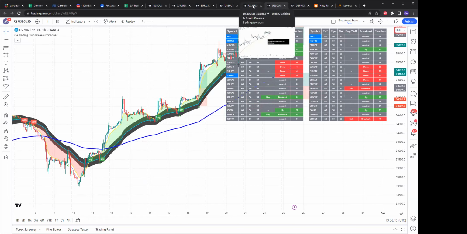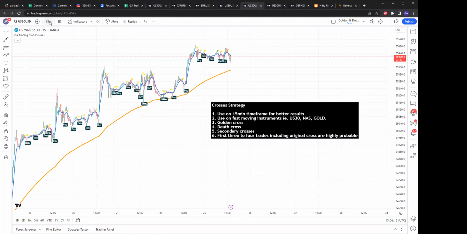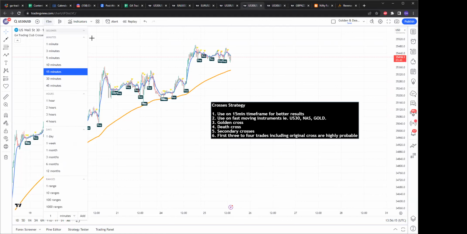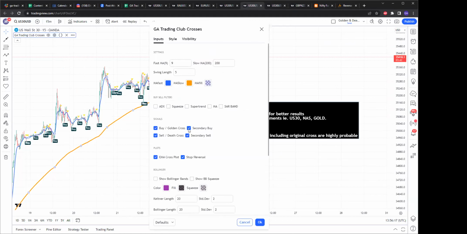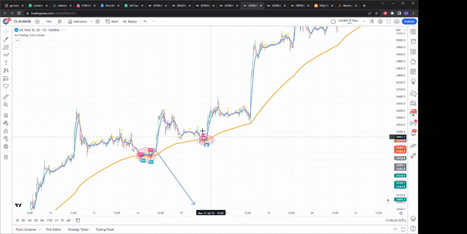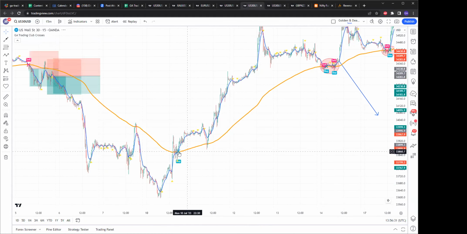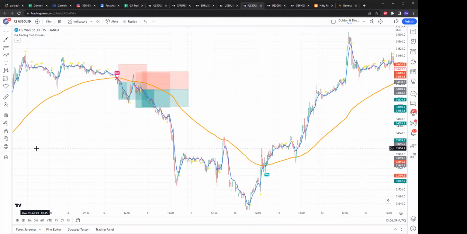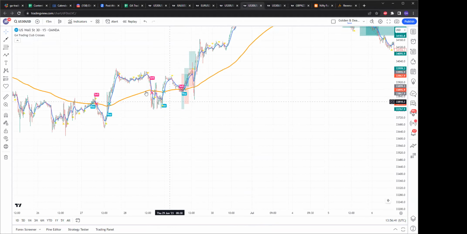Same thing with what am I doing right now? The challenge that I bought, that's only taking 15 minute and 1 hour golden and death crosses, right? They rarely come up, but when they do, they almost always hit full TP. So you can see, and I demoed this to you guys the other day, this one would have been break even, this one would have been break even, and for this challenge, I'm doing 2% risk for this trade. So this one would have been full TP for 2%, full TP for 2%. This one break even.